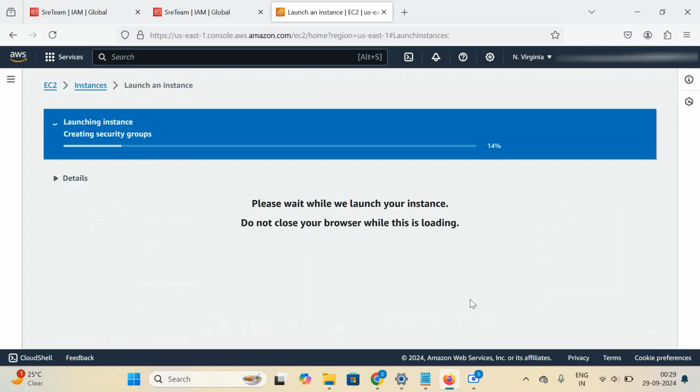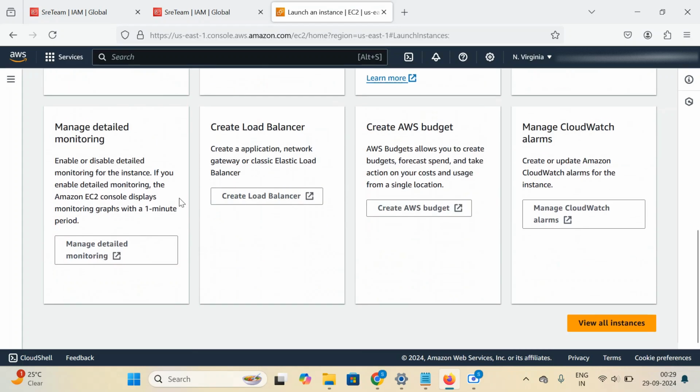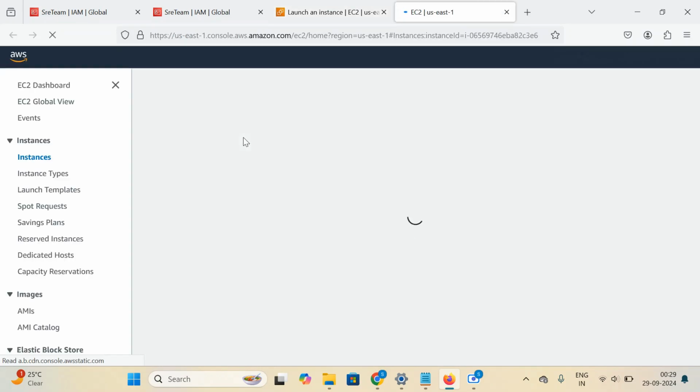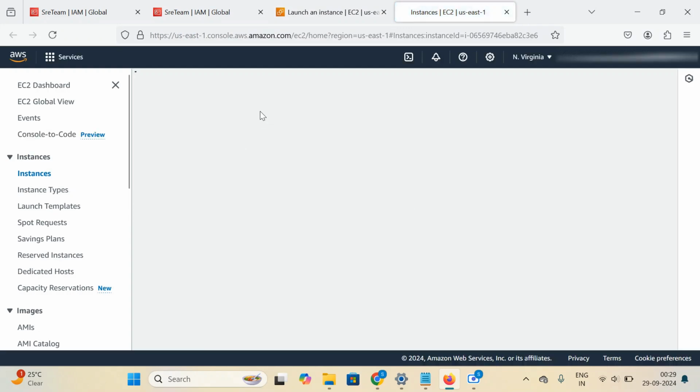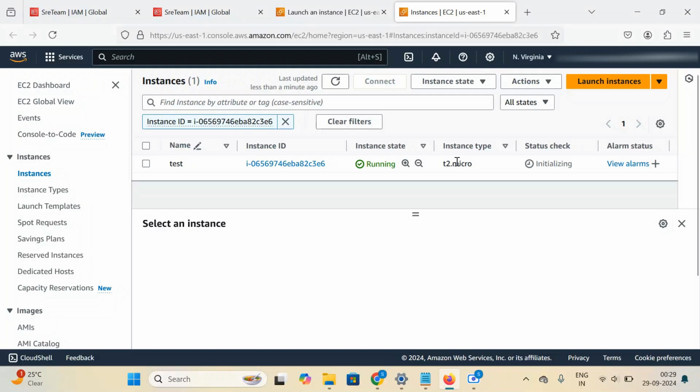Launch the EC2 instance. See, this particular SRE member is able to launch an EC2 instance since he has EC2 full access, right? Let me check S3 also. It is loading. Yeah, it is running and it is initializing.